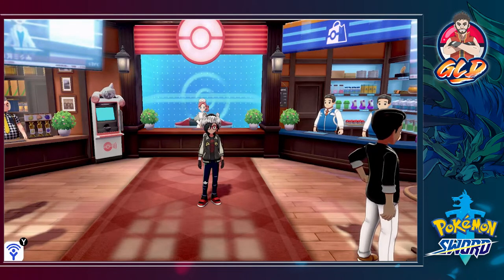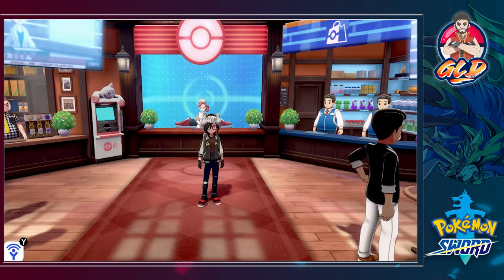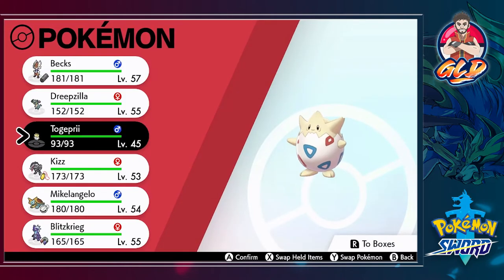The plan was for me to go back to Beelzemon, which was Impidimp's Pokemon and all that stuff. And I soon realized, you know what, we need to go with something different, because if I pick Impidimp's evolved form, I have to take Zigzagoon now and all that stuff. So I tried something different, and that Pokemon is Togepi.